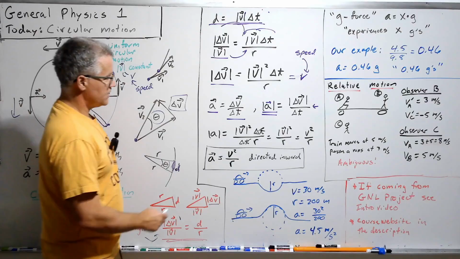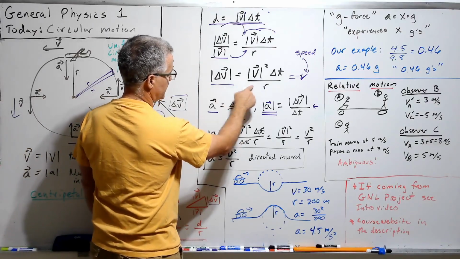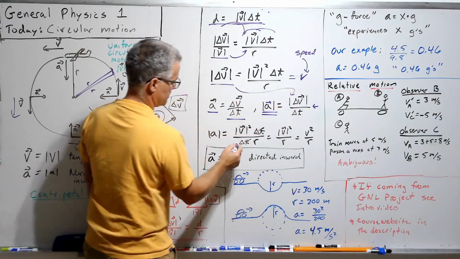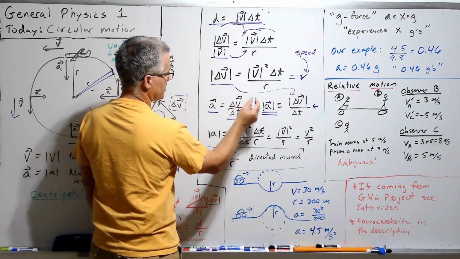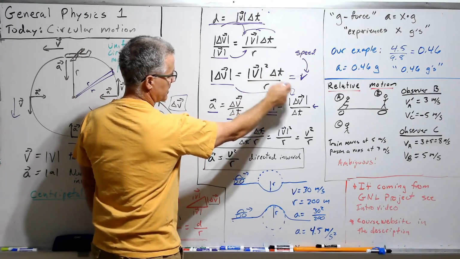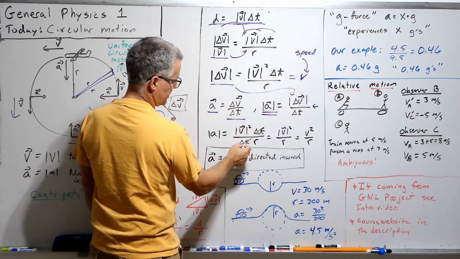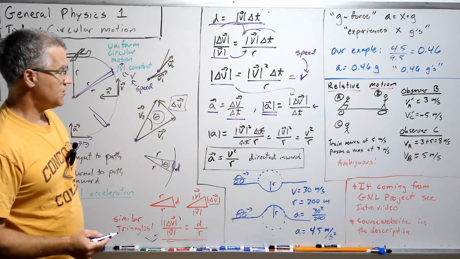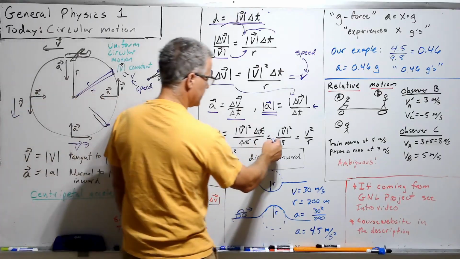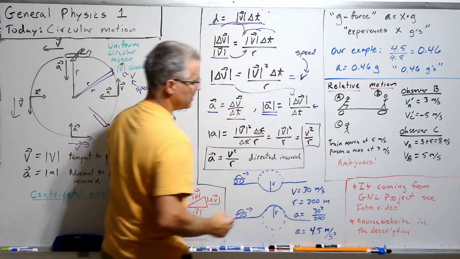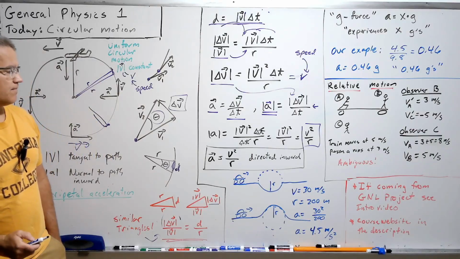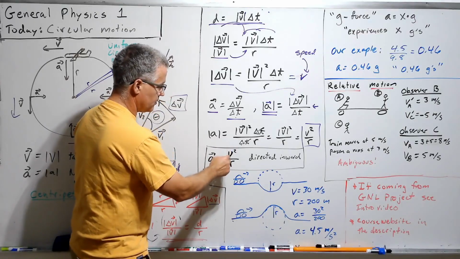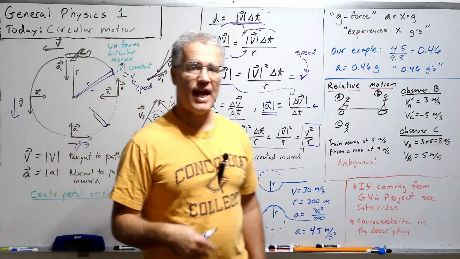All right, well, let's do some substitution. We have this equation up here, so that gets substituted into here. Okay. And we see that this brings in a delta t in the numerator and a delta t in the denominator, so those cancel. So actually the time dependence drops out, and we get a magnitude equal to the speed squared over r. So now we want to get this back to a vector, right? This is the magnitude. So we have to give the magnitude and the direction.